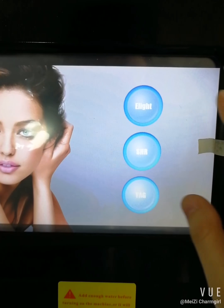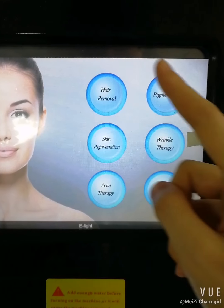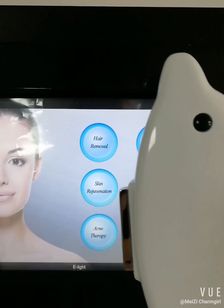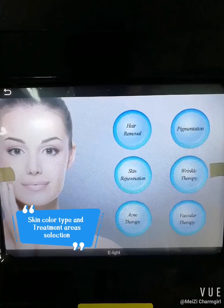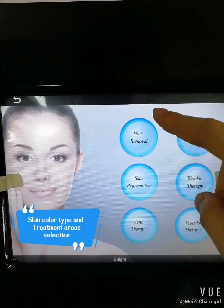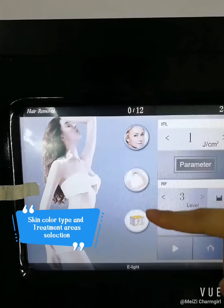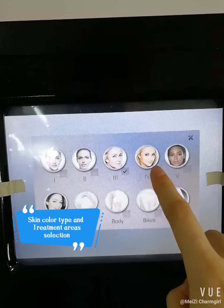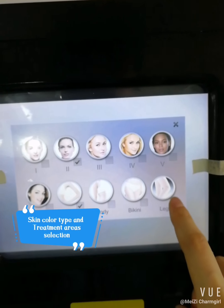Now we choose the E-light. You can see there are six functions in the E-light page. And these functions are all working by this handle. For example, we enter the hair removal page. You can see here, there are three pictures. These are skin type selection. And there are treatment area selection.